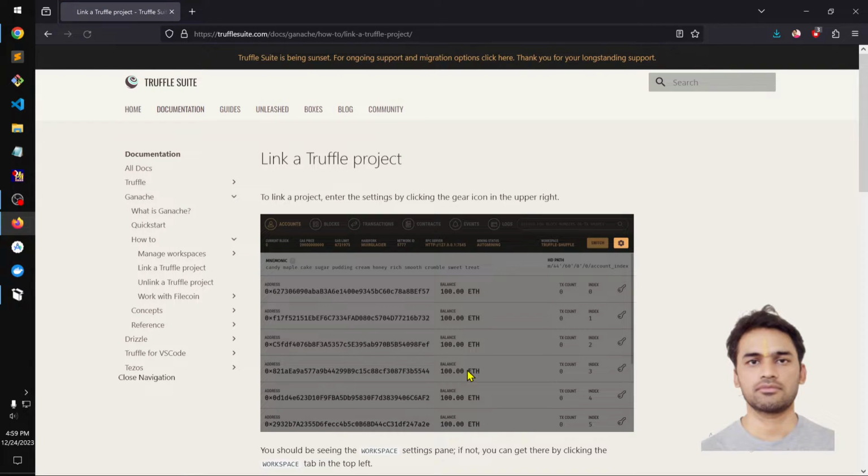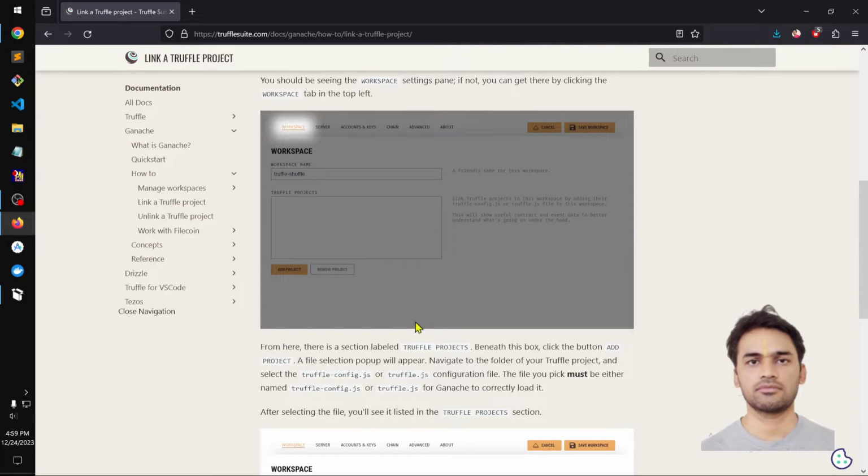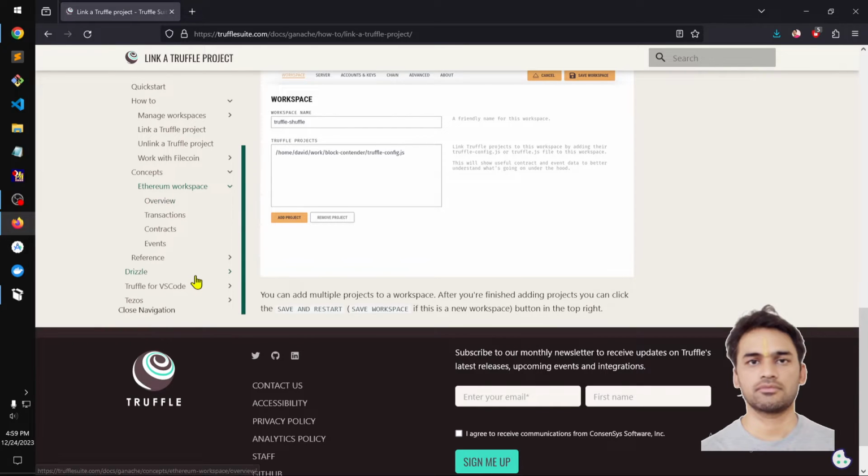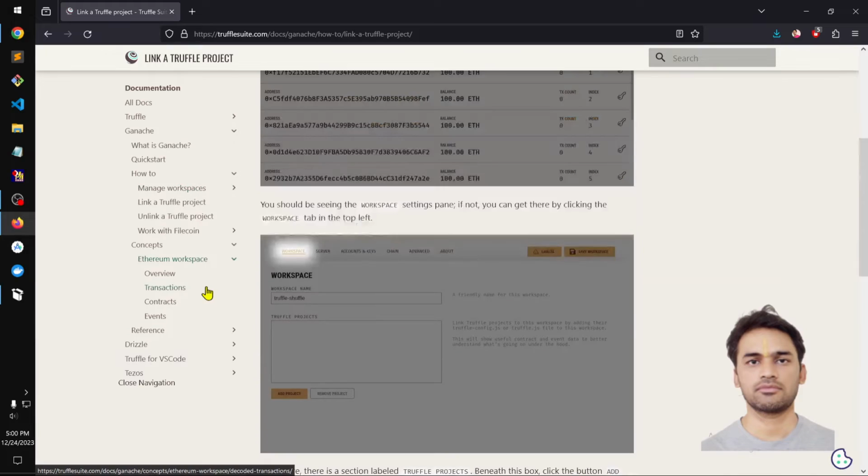This is where we need to click to the workspaces. Okay, and then we have Ethereum workspace, overview, transactions, drizzle, Truffle for VS Code.